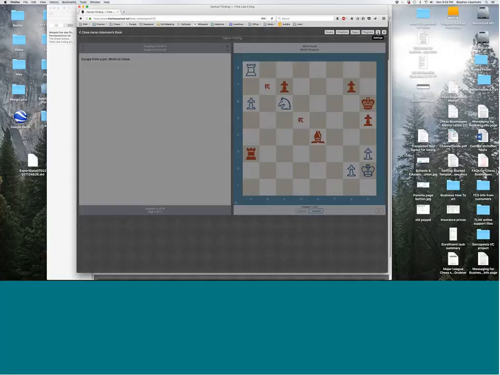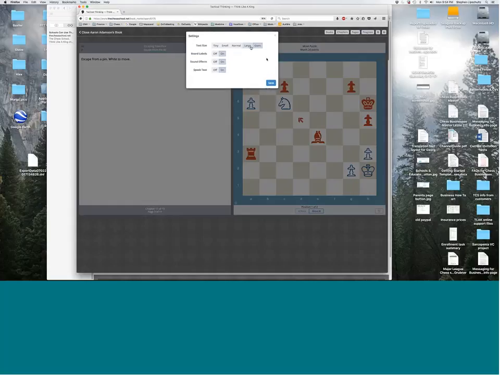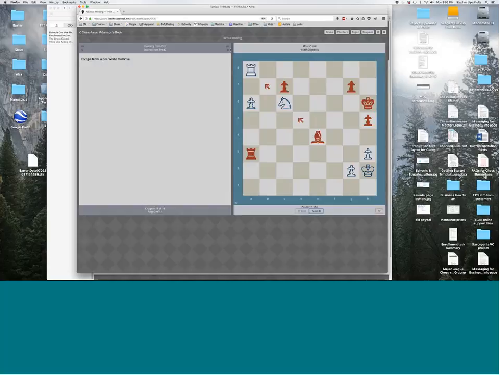Here is our settings menu, and you can change various settings, including the text size. You can turn the board labels on and off. You can turn sound effects on and off. And very importantly, in our online version, we now have full voice narration for the first 3 volumes: First Lessons in Chess, Tactical Thinking, and Checkmate Thinking, the 3 books for beginners. So even young kids who are not yet accomplished readers can still get full access to the knowledge, because all of it is read aloud by a trained actor. You can change those settings anytime you want.